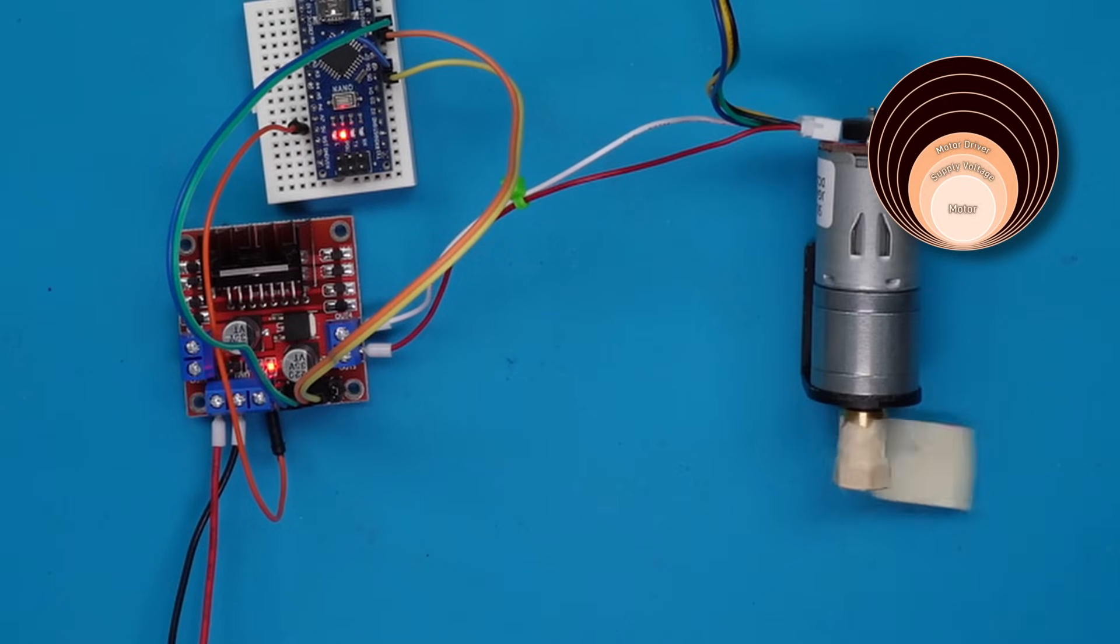So here's that motor from before, I've got it hooked up to a motor driver with some other circuitry off screen, and I can make it go fast, or slow, or even backwards. So that's our motor driver, but now we need a way to generate that PWM input signal. And for that, we'll use a motor controller.